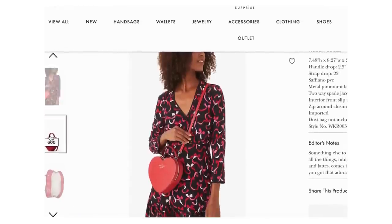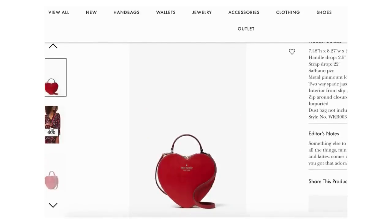For the bag I found this at Kate Spade. There are two versions — one is $75 but sold out. This one is $239 and it's called the Love Shack Heart Purse. It is so cute — it's a little mini red bag in the shape of a heart, a little crossbody with a simple Kate Spade in gold. No bunch of logos, very simplistic. It also comes in chalk pink, but we're looking at candied cherry. It reminds me of the little heart candies you get on Valentine's Day — love it.